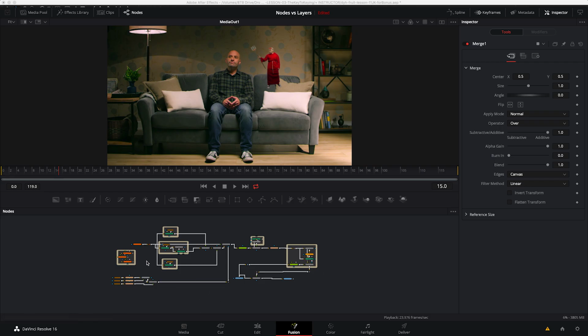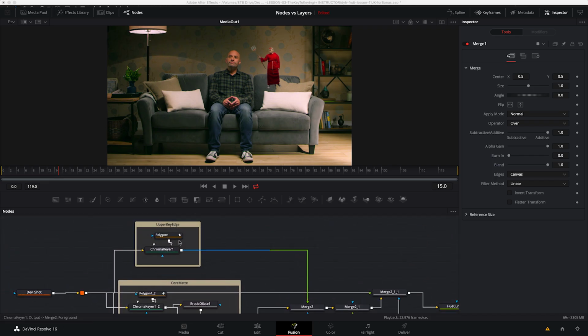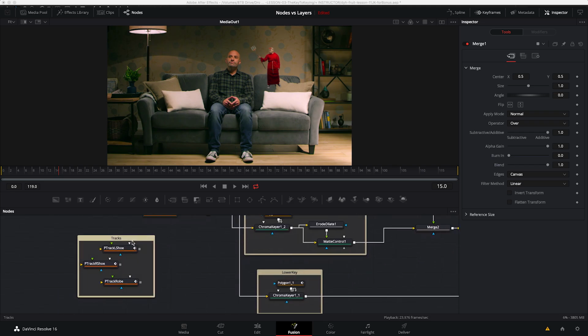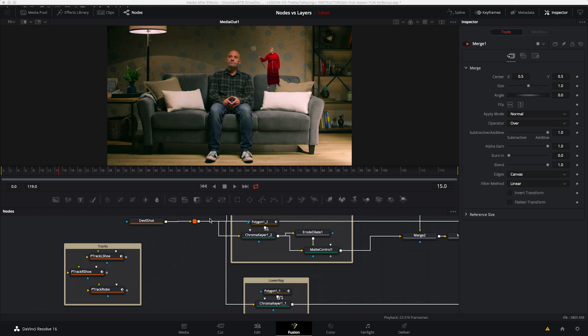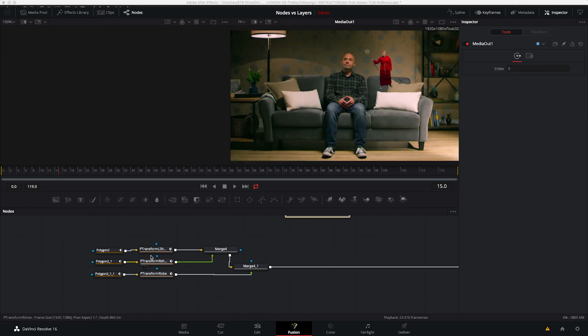So let's take a look at some of these pieces here. Let's zoom in and see what's going on. So you can see we had the upper key, we had a core matte, we had a lower key. What's all this stuff over here? Tracks. Okay, well, Fusion has a built-in tracker. It's actually very good, and it's a point tracker and a planar tracker. And so I was able to do exactly the same thing that Mark did to get decent masks for the shoes. So let's take a look so I can show you what I did, all right?